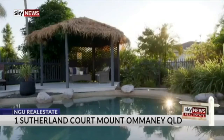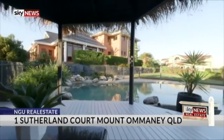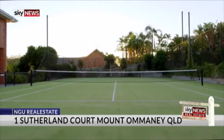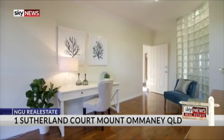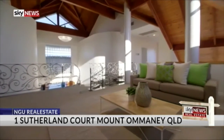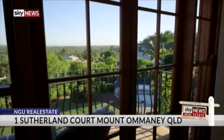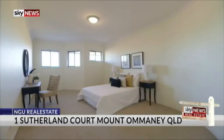It's just got such a feeling of warmth and love to it. It has a tennis court and a pool. There are more than 30 homes in Mount Omni with a tennis court, which is crazy — when you think these days everyone seems to be shuffling into apartments and units, there's so much space still out there. But I love this home. I loved it more than just for the fancy cars parked out the front, as much as they're a bit of a Facebook sensation.